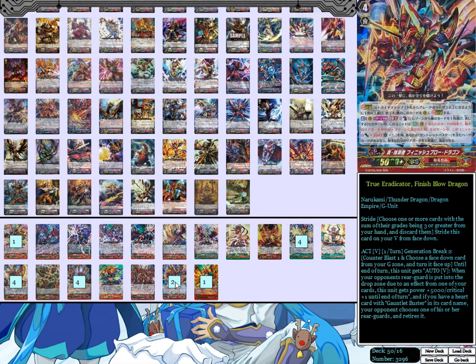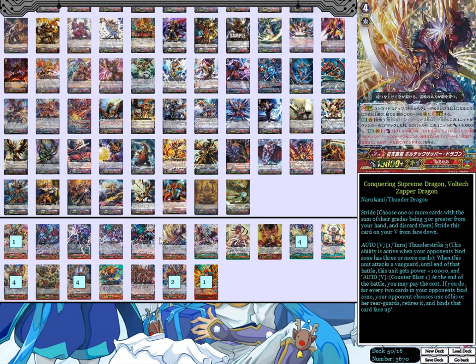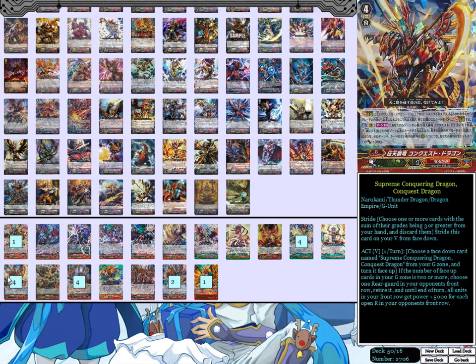But anyway, moving on, we also have 4 copies of Supreme Conquering Dragon Conquest Dragon. First off is a stride text, which again I'm not going to bother with. And activate on the Vanguard Circle once a turn. Choose a face down card named Supreme Conquering Dragon Conquest Dragon from your G Zone and turn it face up. If the number of face up cards in your G Zone is 2 or more, choose one of your opponent's rear guards in the front row, retire it, and until end of turn, all units in your front row gain plus 5,000 power for each open rear guard in your opponent's front row, which is pretty nice.